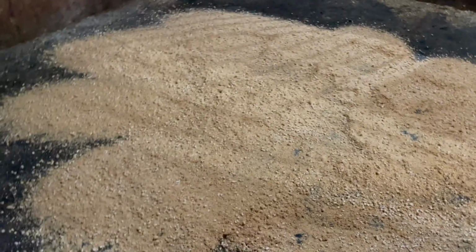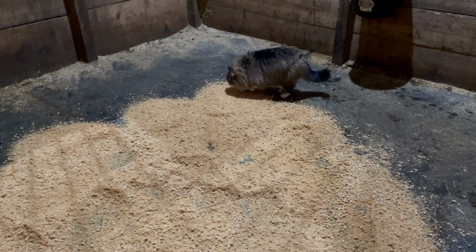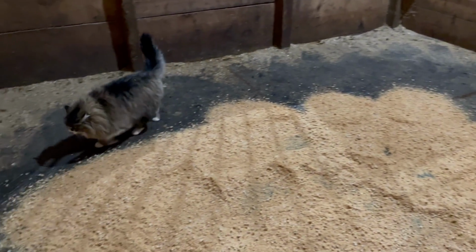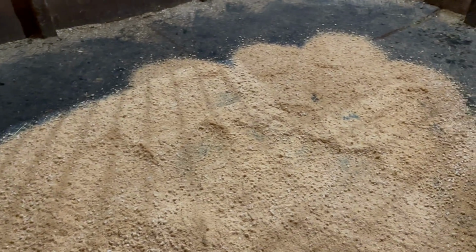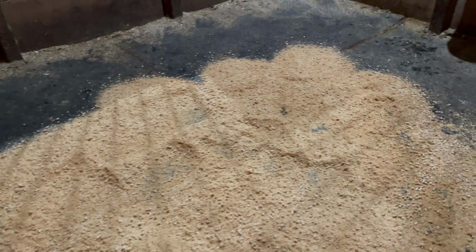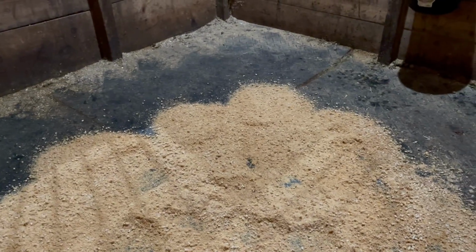In here, I am using pelleted shavings, and I did pour water in here, so these will fluff up really well. I like the pellets because they are very easy to keep clean, so that's a bonus. They're easier to me than the shavings, and they last me a lot longer. This bag is like $7, and it'll last me a few days, where if I buy an $8 bale of shavings, I'm going through it every like 2 days. So these last a little longer, and I don't even have a full bag in here.